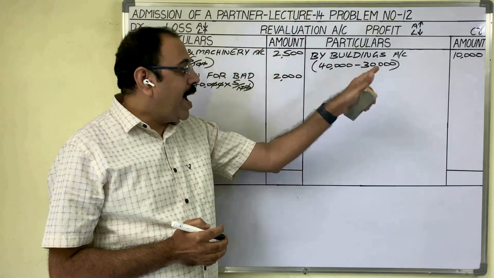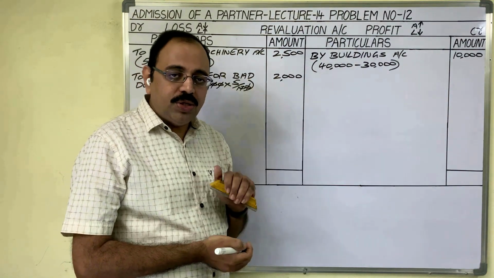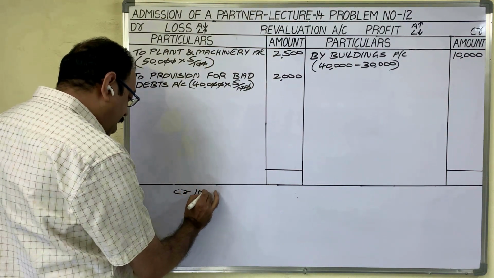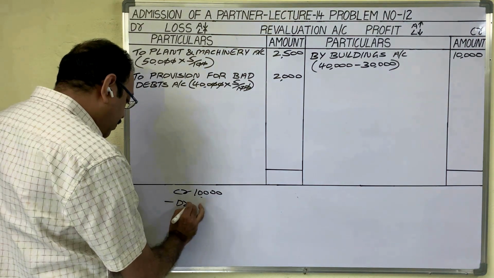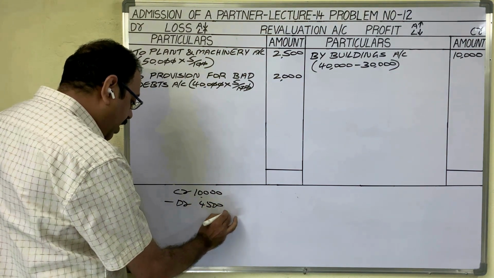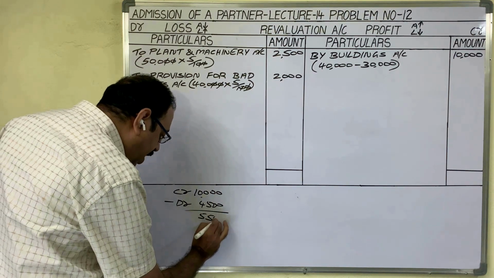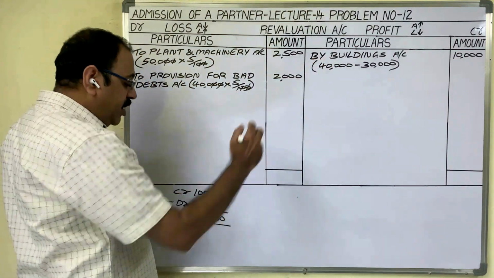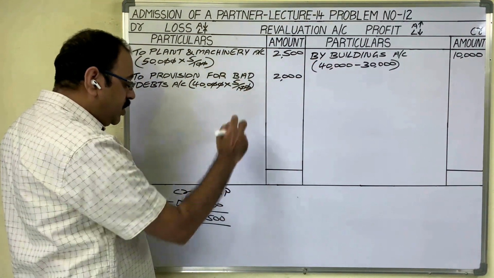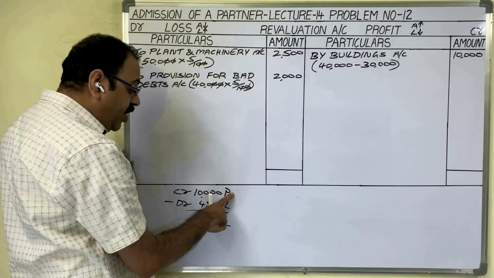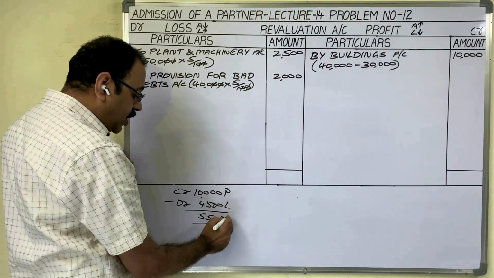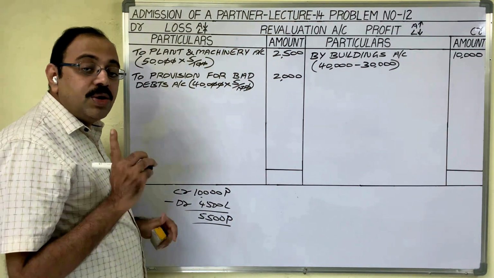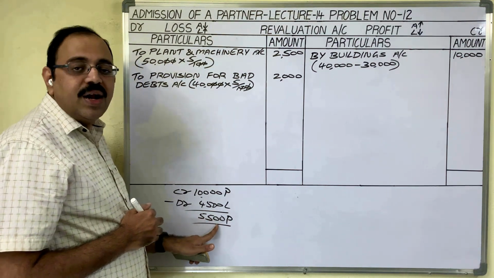Finally, we have to find out the balance of this account. Credit total is more. In rough notes, put the credit total first, minus the debit total. 4,500. Then the difference amount is 5,500. What is the meaning of this answer? On the credit side we wrote profits, on the debit side we wrote losses. Profit amount is more. Therefore, the answer is profit. In revaluation of assets and liabilities, there is a profit of 5,500.